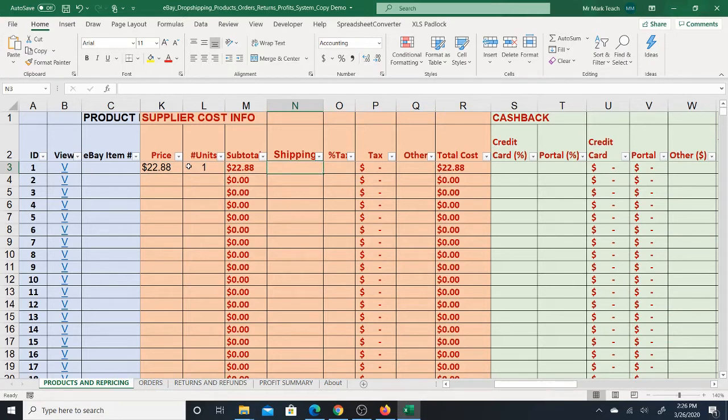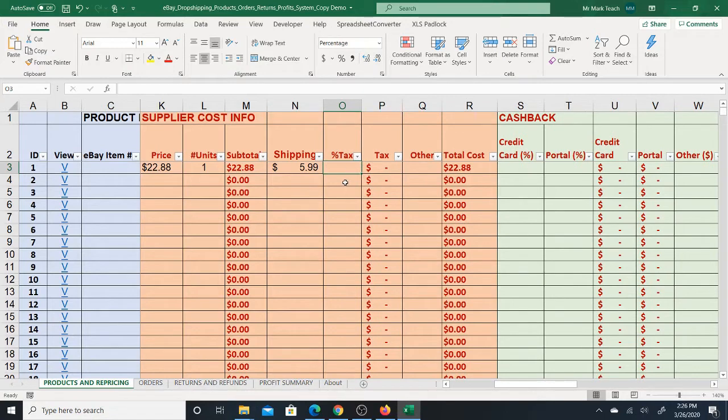And then you add the shipping cost. I know standard Walmart shipping cost is $5.99. I'm going to put that. And we then have the percent tax. Now, if you're tax exempt, you don't pay tax, of course you can leave it blank or put 0. If you pay tax, you want to put some kind of average tax. I actually usually like to go with the high worst case because I really want to see what I'm going to potentially pay for tax. So I'm going to put 10%, which is a high tax.